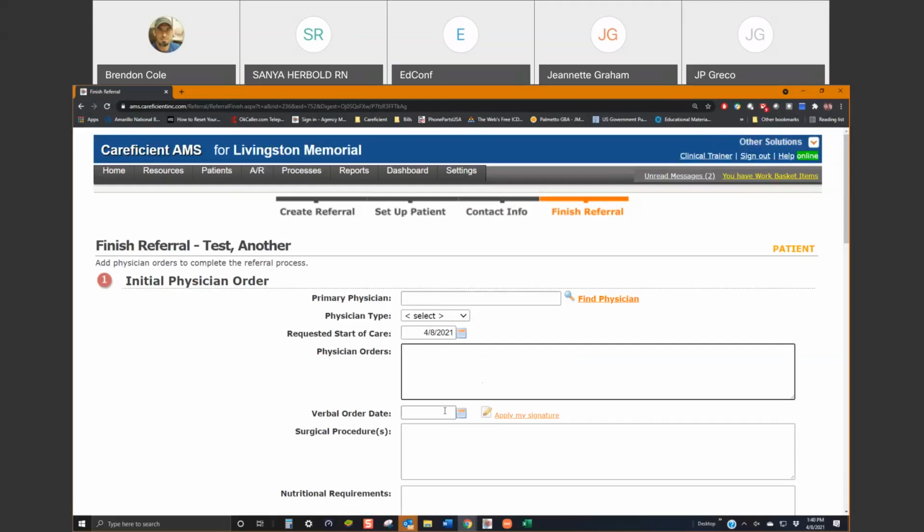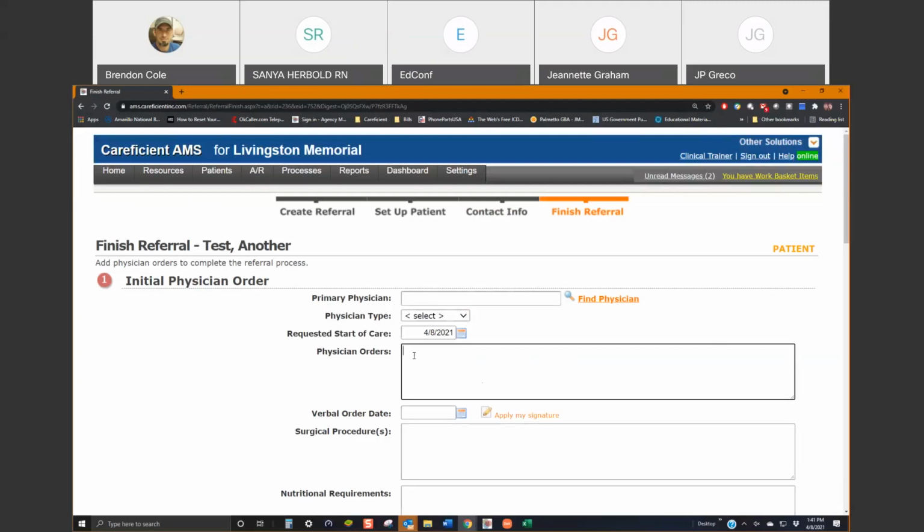With the PDGM billing, with Medicare now after January 1st, when we have to get those RAPs out the door within 5 days, the system's going to look for two things. It's going to look for a signature and a verbal order date, and it'll look for that on this referral or the 485 after the patient's activated. Either one of those will satisfy the signature and verbal order date. The other thing it's going to look for is the first billable visit, and then it'll drop that RAP, and you have to get it out in that 5-day window. So if it is signed here, that'll help. Otherwise, the clinicians do need to sign those orders pretty quickly, and I have been telling them that as well.